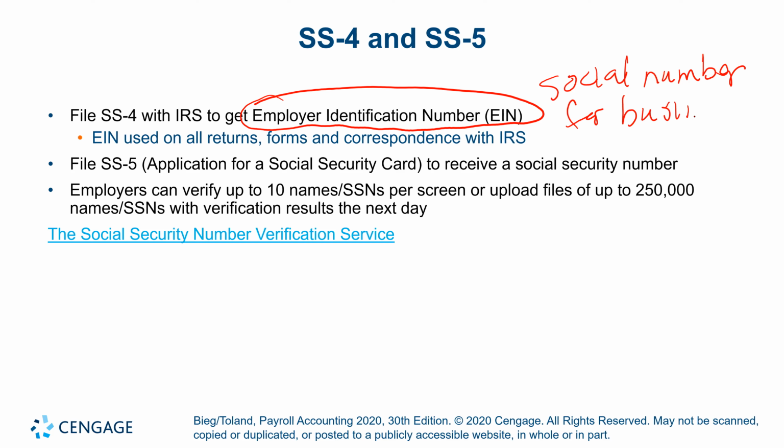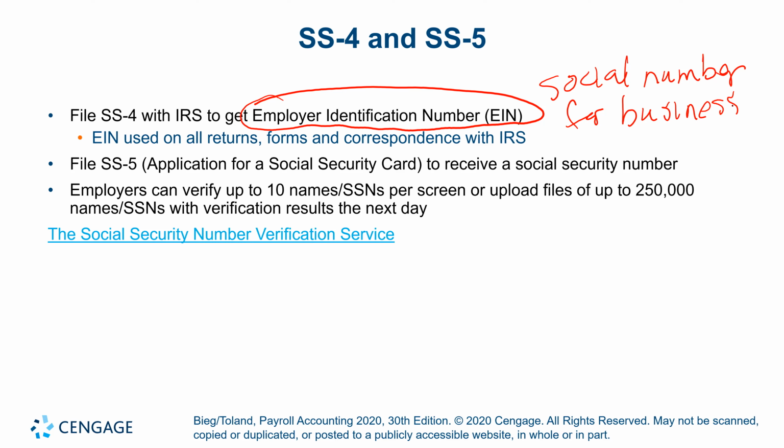So just like you and I in our personal lives, when we fill out an application for a loan or our FAFSA or whatever, we have to use our social security number. The employer identification number is like the social security number for businesses, right? So this has to be used on all their tax forms. If they were to take out a business loan, or open a business banking account, all of that would require an employer identification number.